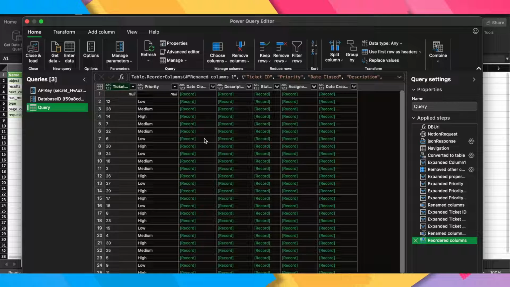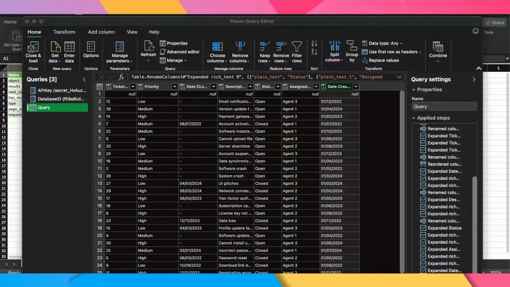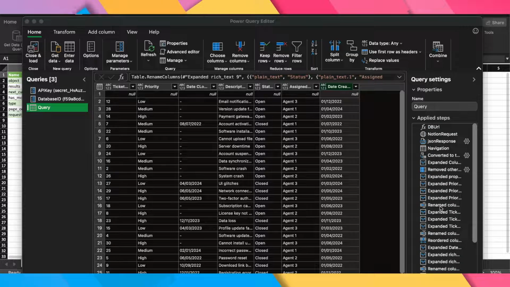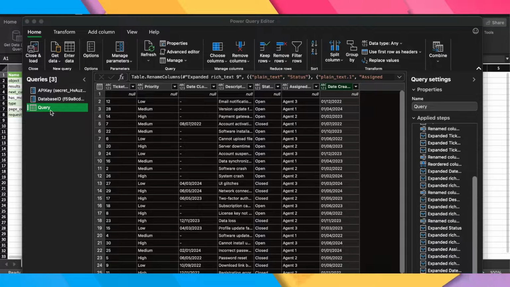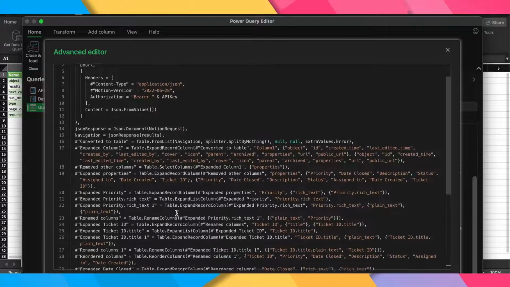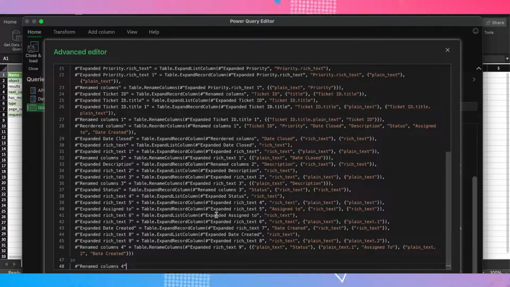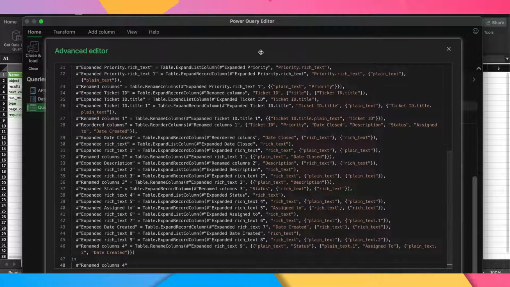You can follow the exact same procedure for other columns, and if you have a lot of properties here, then this will be a lot of work for you, but this is how it works on my side. So let me come back when I do the rest. All right, so I'm back. As you can see, it created quite a lot of steps here. So if we go back to our advanced editor, we can see that there's quite a lot of salad here.